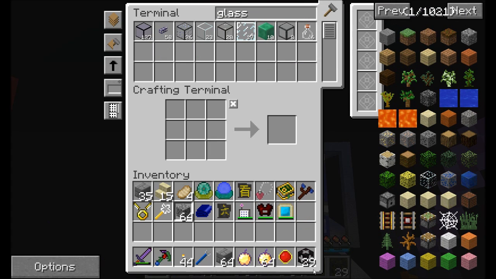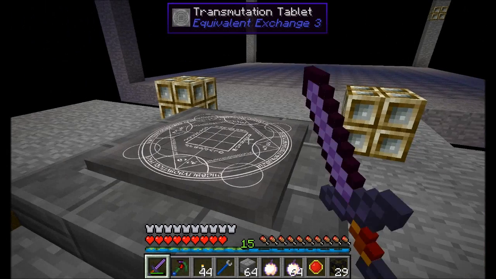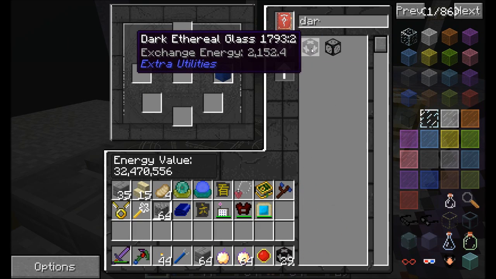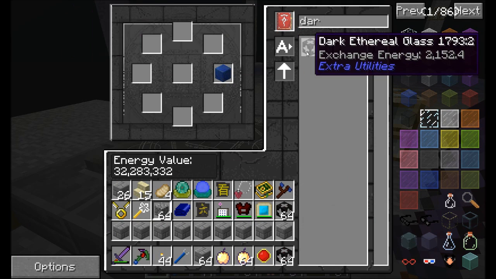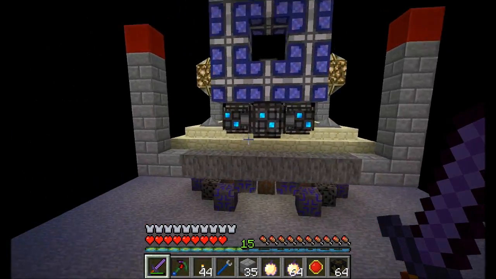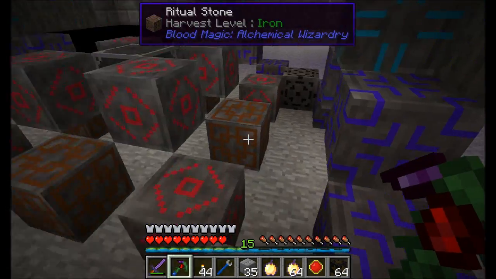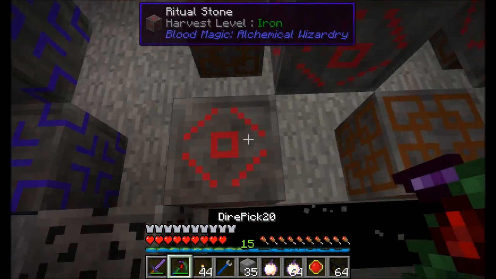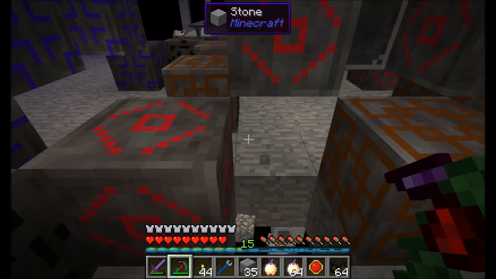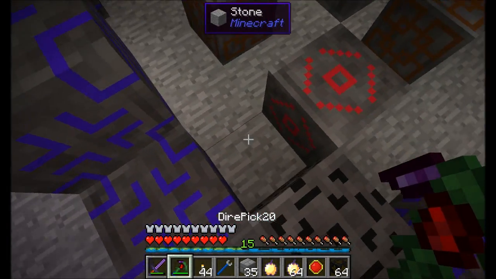Does dark ethereal glass have an exchange value? Oh, it does. Nice. Dark ethereal glass has an exchange value. I'm excited about this. I think we should do stuff. I'm thinking, do you want to do a 5x5 room underneath? 5x5? Okay. That would work, I think. Or do you want to do 7x7?